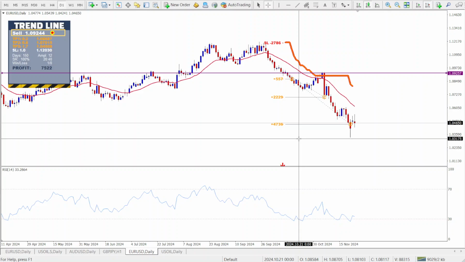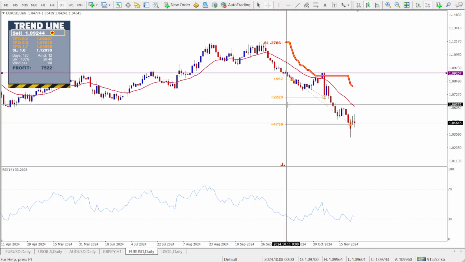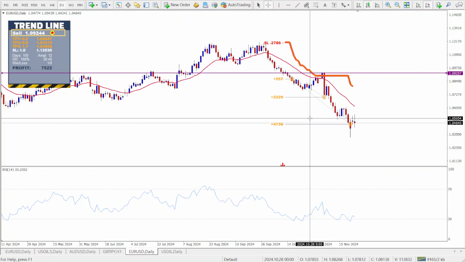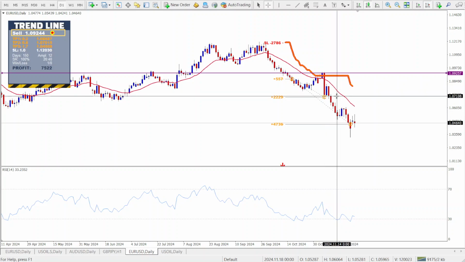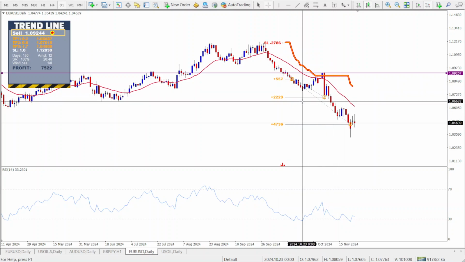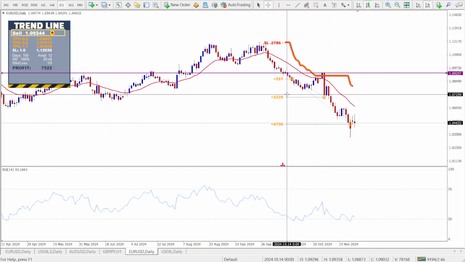Now, ideally, you ought to have good risk management and a good risk to reward ratio, but this indicator is not exactly the best in terms of risk to reward ratio. So that's one of the limitations. But the indicator can be effective. It's just that in the aspect of risk to reward ratio, it's not exactly the best. So you might want to take note of that even when using the indicator.